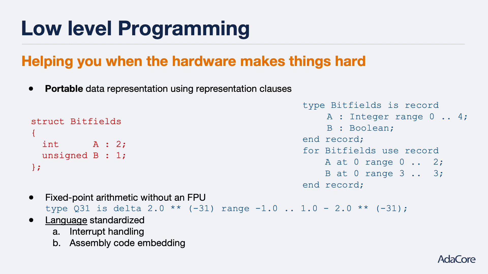A key concern in embedded software engineering is interaction with the hardware, what we refer to as low-level programming. The chapter on low-level programming is driven by particularly tangible, real-world examples, such as interaction with device or peripheral registers and data serialization. One topic discussed is writing portable specifications of data representation. The bit fields in C introduce a dependency on the compiler, as it is left to the compiler to determine which bits in the underlying data type will store the field. Ada allows the precise definition of which bits in which byte will store a field, and its representation clauses remove the burden of writing logic with bit shifting, bit masking, and bounds checking from the developer, as it is automatically generated by the compiler.